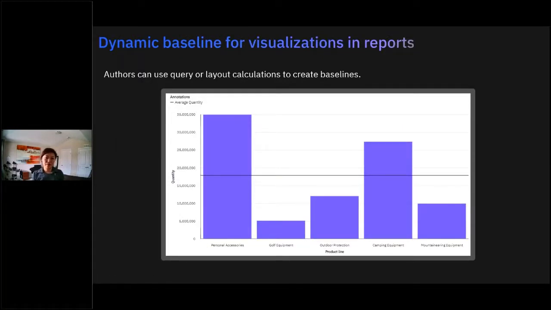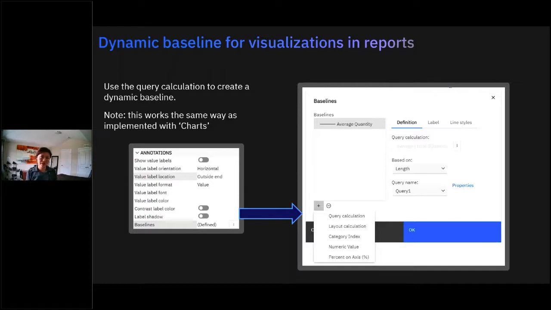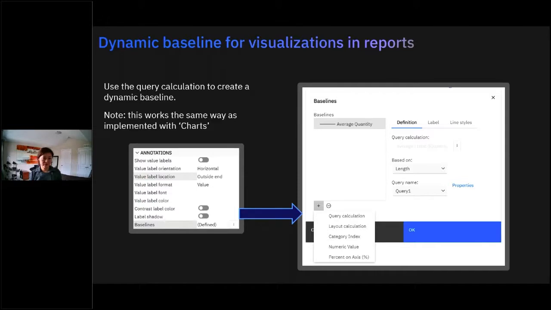For reporting, we released baseline support for visualizations in the 11.1.7 release, supporting categorical, index, percentage, and numeric values. In 11.2.0, we've brought support for query calculation and layout calculation into baseline, so you can create your baseline more dynamically — it will render based on different conditions. This allows customers to create baselines based on complex conditions or query logic using expressions, so the baseline actually changes depending on the condition. Baseline support is available for all visualizations with axes, and baselines are rendered for PDF and Excel server-side rendering.